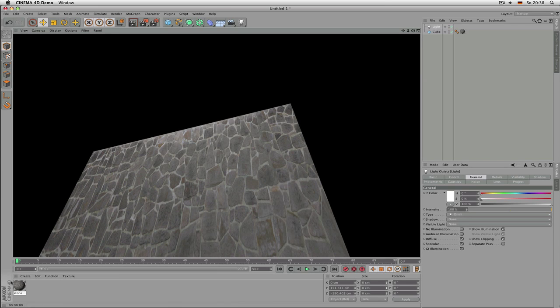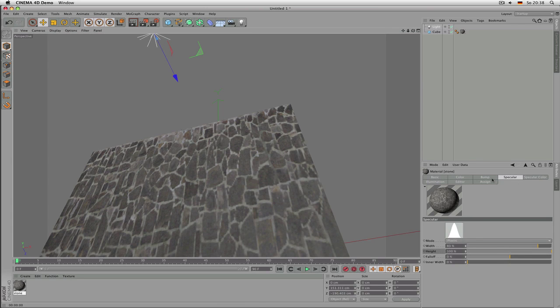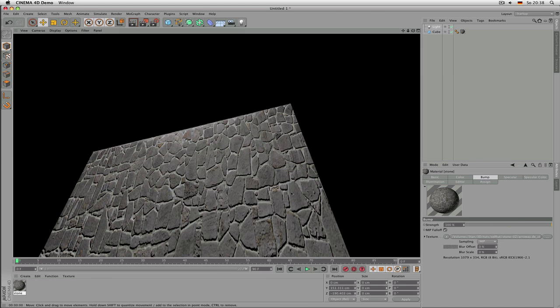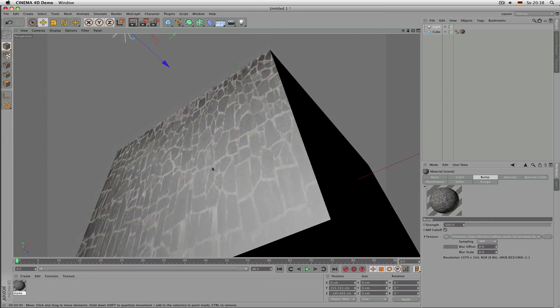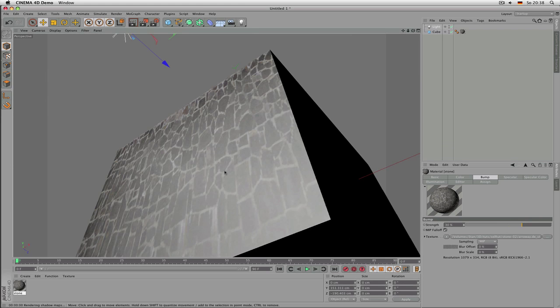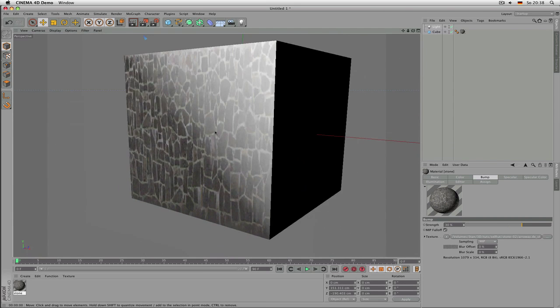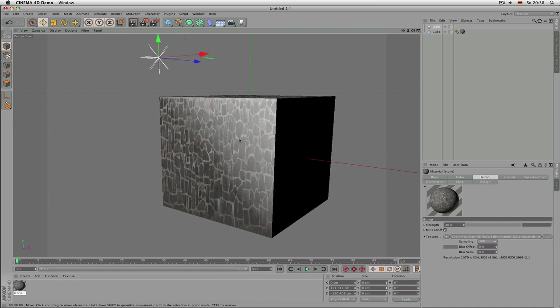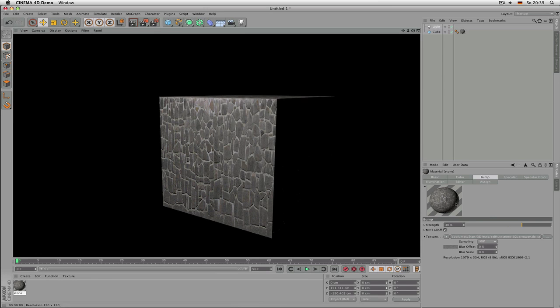really subtle, so I want to have a little stronger bump. So I go to bump and crank it way up just to see whether it works. And now I see it works. So this looks almost like in a computer game, so I want to reduce this a little. And of course this texture is stretched now. We will discuss how to properly map stuff in the next video, but in here it's just about how to set up textures.